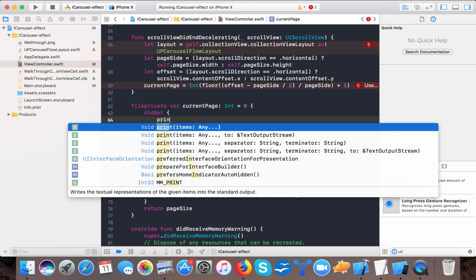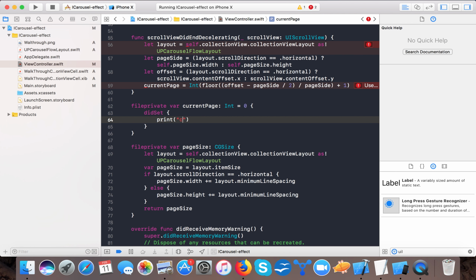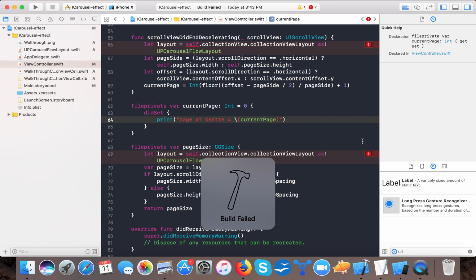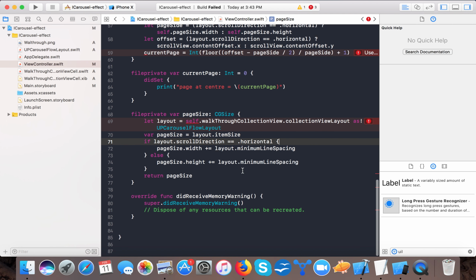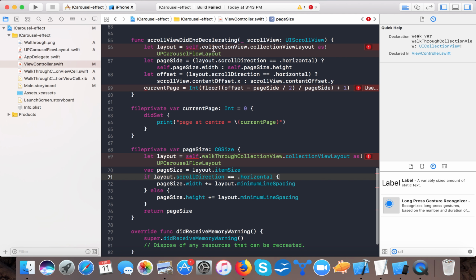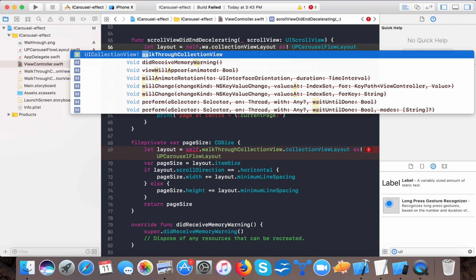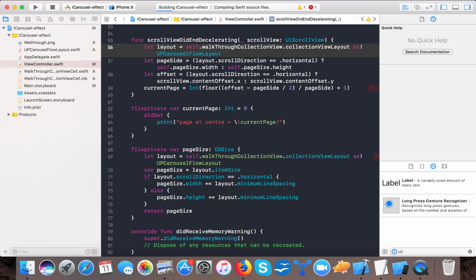Here I will print current page at center is equal to currentPage. Now here we need to change self.walkthroughCollectionView.